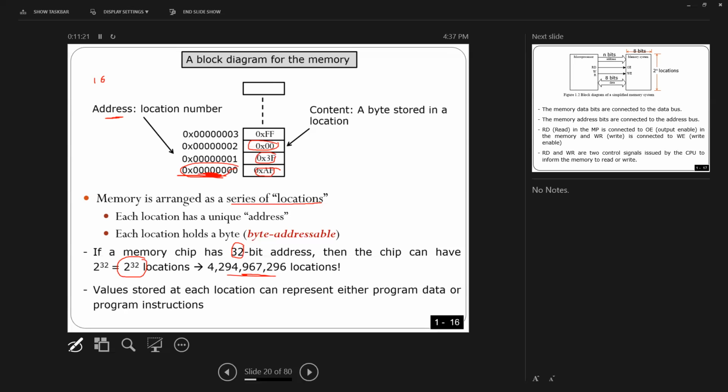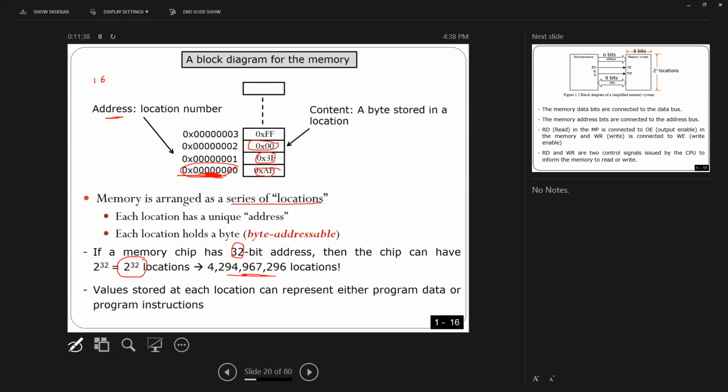Okay, guys, any questions so far? So that's what you are going to see in the coming lab. In the coming lab, you will see the memory. The memory is locations. You will see every location is storing only 1 byte. You will see every location has an address. Okay.